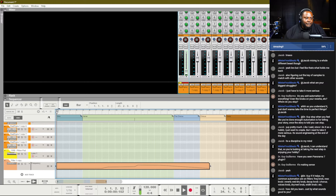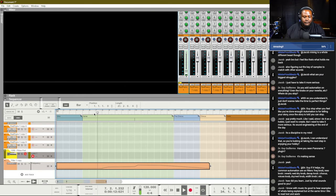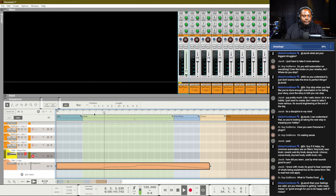So like, if we was playing this pillow pad. Okay, cool. So we got pillow pad. Look, the filter is increasing. You could create like a soundscape like this, right?